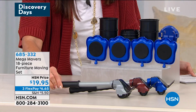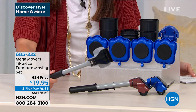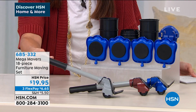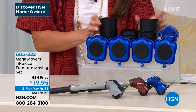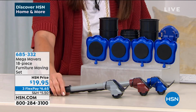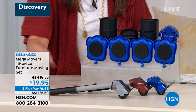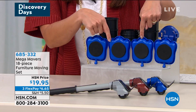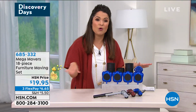These are the little levers. The lever can lift up to 660 pounds. It's all about the design, right? And the way that it's made. You get these little risers, and that's great because you may have a piece of furniture that's low to the ground or that's really high to the ground. That's how you're gonna stack it up and use this lever to the perfect height. And then once you've done that, you slide these little guys underneath each of the legs, and now you're moving and grooving on carpet, tile, or hardwood.